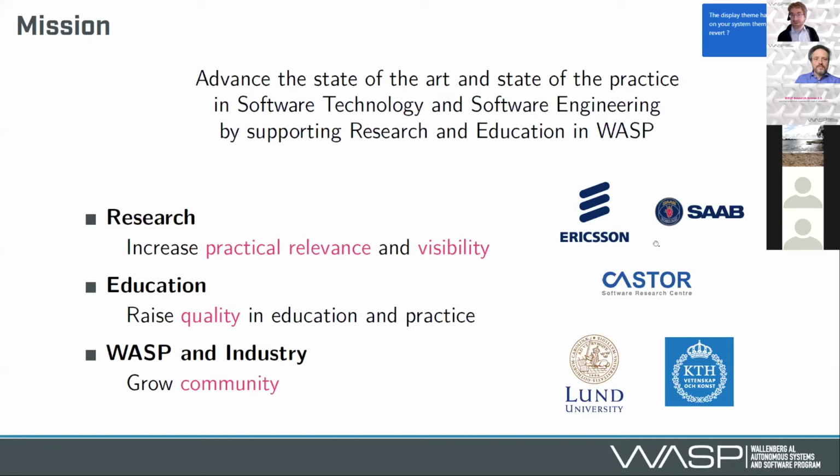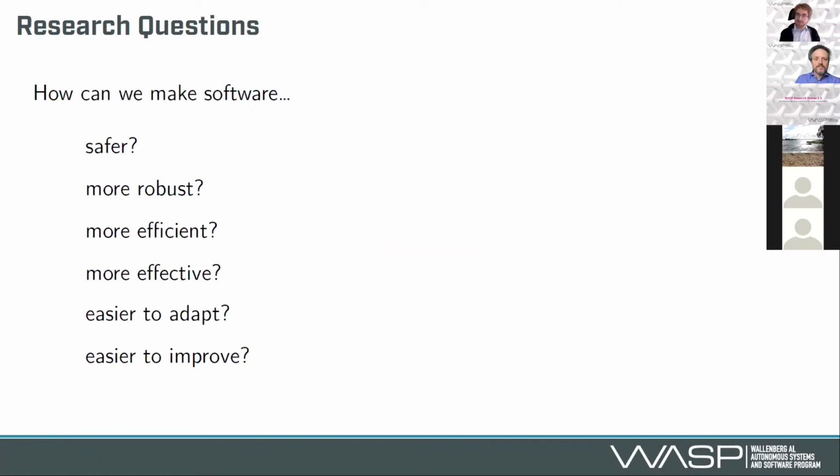We are very grateful to Ericsson and to Saab for their strong initial support in this WARA, which is also supported by the Castor Research Center, which has also helped us a fair amount. The activities themselves are driven by Lund University and by KTH, so they're driven by researchers. On the next slide, I go into the research questions, which we support, and those are largely on the challenge of improving software quality, but also on improving the quality of how we develop software, not just the artifact, but also the process.